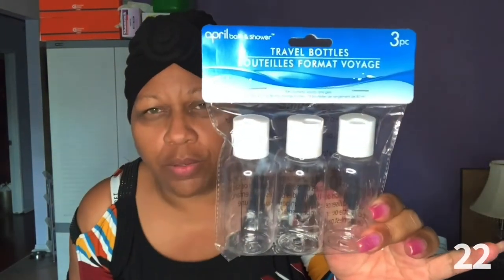Then I found these little travel bottles. Now, I thought you can put different items in here. You can put shampoo and conditioner and mouthwash in these and put it inside the quart bag, seal it up, put it in an emergency kit, you're good to go. So I think that's a good idea to have on hand. And that way you don't have to worry about carrying bulk size liquids.